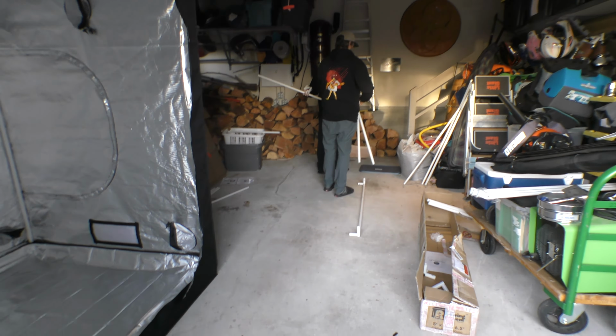So, dude, can we talk a little bit about the efficiency of the light and how it plays into rebates in North America? Sure. It doesn't have to be the most efficient to qualify for a rebate, but it's got to be over 2.1 micromoles per joule. But why this is so important is the efficacy of this light. You're getting the most amount of light per watt. We could put in any company's spectrum, except this light's going to put out more light per watt.